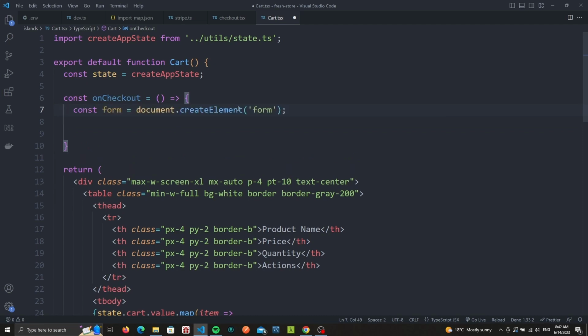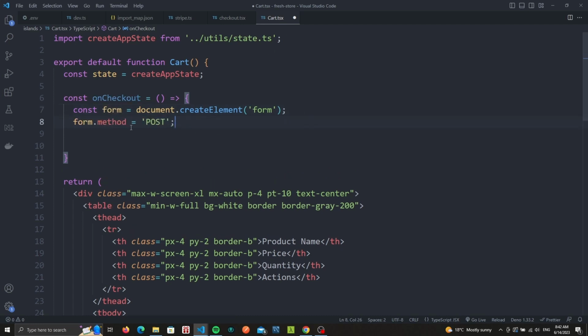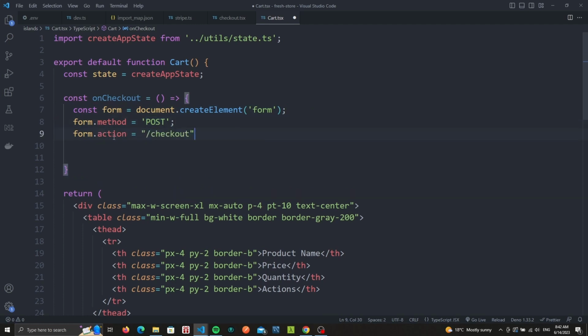We'll create the form inside of this function since we don't really want a UI form field. We'll set the method to post as well as the action to the checkout route, since we want to make sure that when the form is submitted, it will send it to our newly created route.